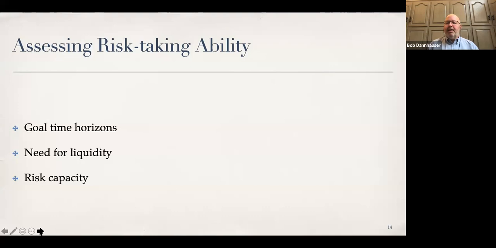And risk capacity. So how much of my financial future is dependent on the investment portfolio? If I'm fortunate enough to have pension income coming in, or annuity income that's already been set up, or a very, very high likelihood of receiving payments from estates of other people, that may make my capacity to assume risk in the investment portfolio a bit greater than it would otherwise. So how much do I need the investment portfolio, frankly, to take my investment goals further? And again, I think we'll talk about how important this risk-taking ability is in considering the overall investment risk profile. This is the one where I think advisors don't often enough explicitly account for their client situations.